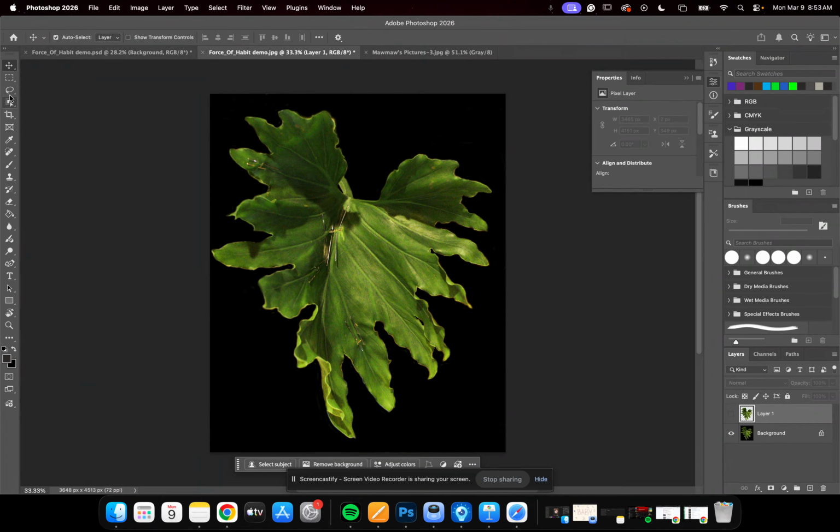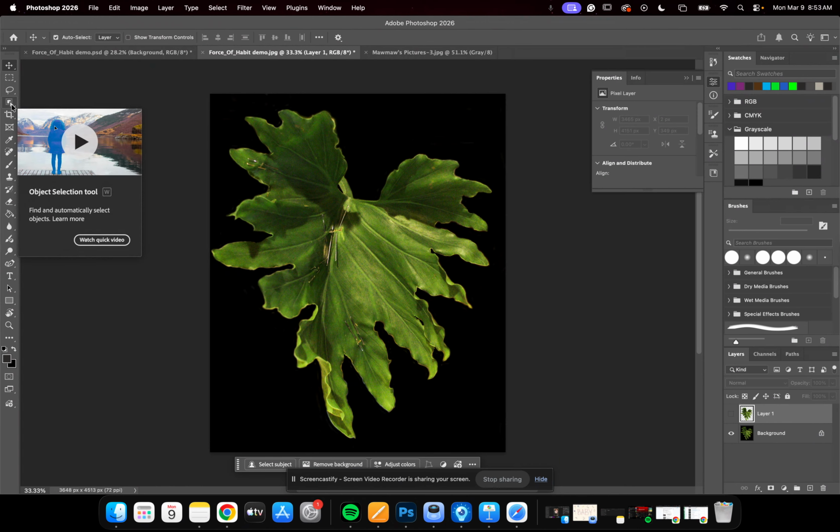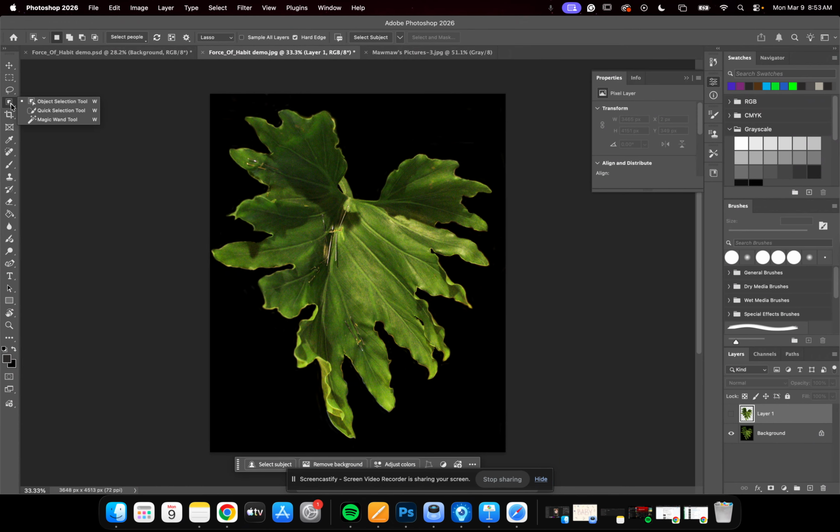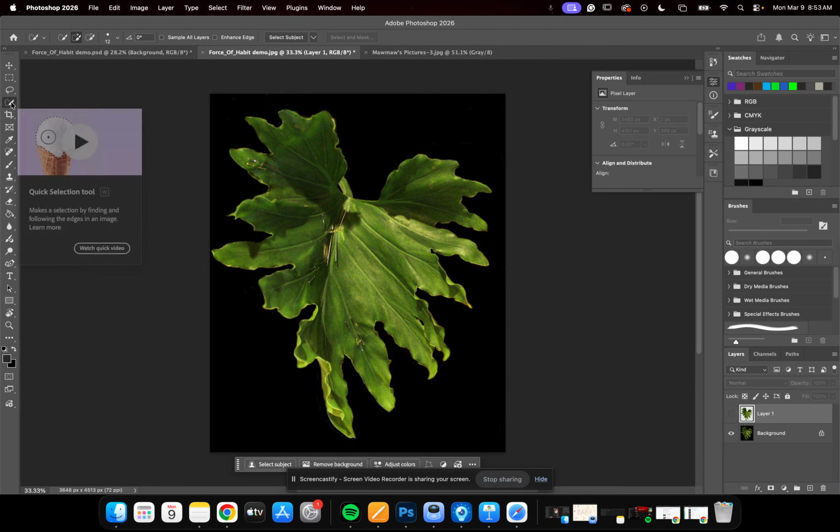So this selection tool is going to be under the same area. We're going to hit where we had our object selection tool, click and hold to get it to show up, and then you'll see where it says quick selection tool. Our quick selection tool, to me, is a little bit more user-friendly than the object selection tool because it allows you to be more specific about what you want and don't want in a photo. With this, you can add or take away from the selection, so that's super helpful.